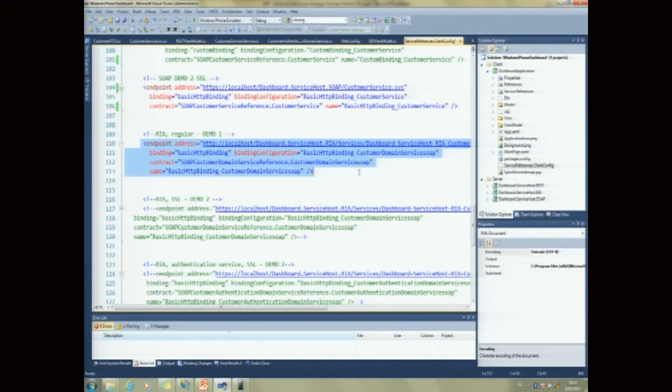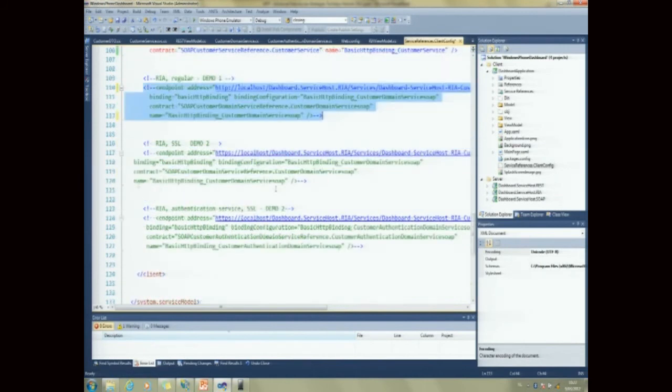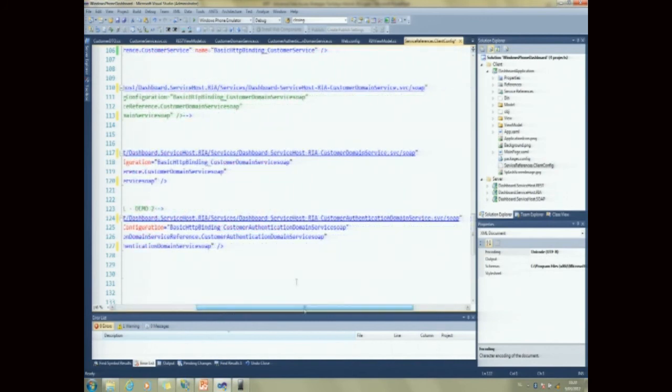And of course I need to expose these as endpoints. And there we go. I need to configure where you can find them. So that's same as before. I'm using the configurations I've just created above. Now, where are these services to be found? Well, actually by default there's an implicit SVC file for each domain service.